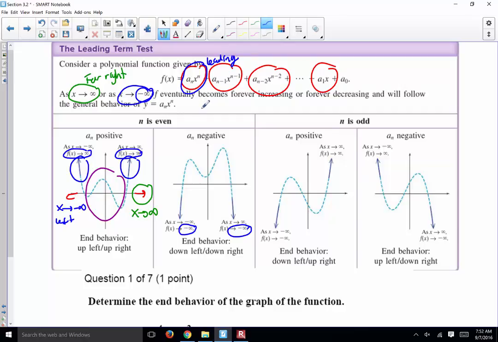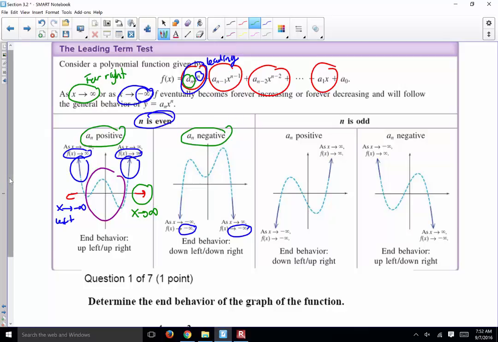So that term containing the highest power is called the leading term, kind of the leader of the group. That term decides what kind of shape happens on the ends, depending on the evenness or oddness of the degree or power. If the power is even, it may either go both ends up or down. Both sides go the same direction, either up or down. How do I know it's up, not down? You need to look at the number in front. If the number in front is positive, it goes up. If the number in front is negative, it goes down.